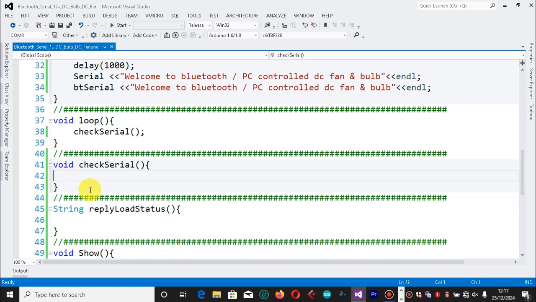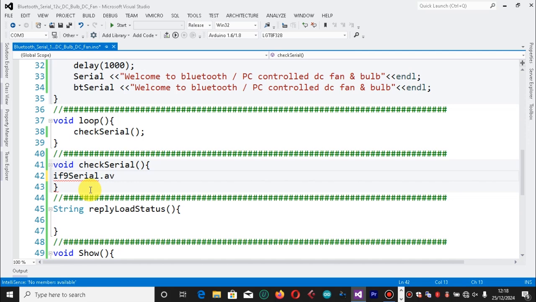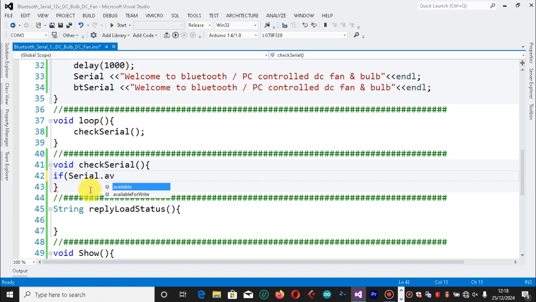We're going to start with if serial dot available.